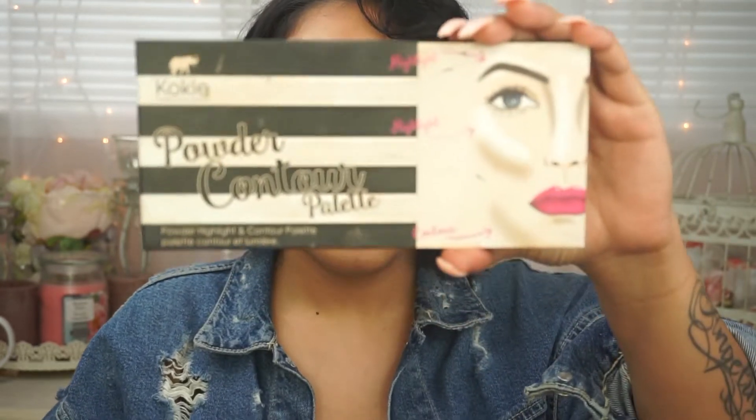I could pack it on all day and it doesn't look crazy, dry, or chunky under my eyes. The fact that it doesn't make my under eyes look dry is what really sold me. I want to say it was like $15 — absolutely amazing. If you guys can't find Koki Cosmetics at your local Walmart, definitely check them out online — they're absolutely phenomenal.